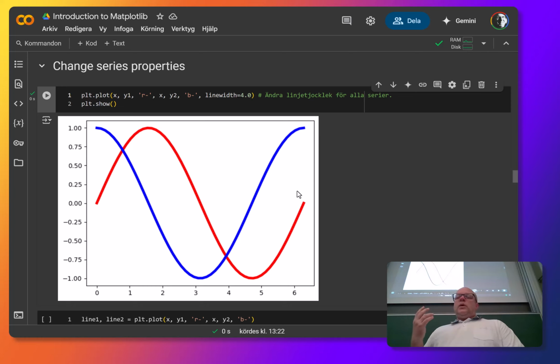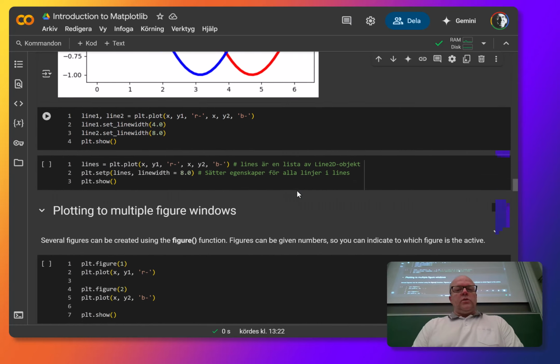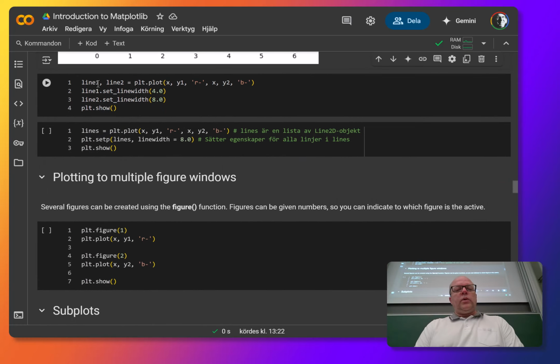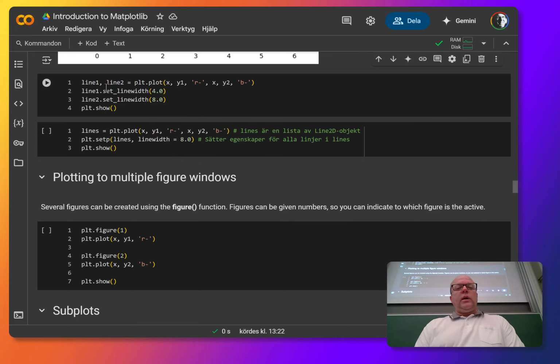But if you want to specify a single series, then we need to get the plot objects out of the plot function. In this case, we can do line 1 and line 2. When you plot, plot will actually return the series objects, one for each of the series that you have. Line 1 and line 2 are Matplotlib objects that you can set parameters on individually.